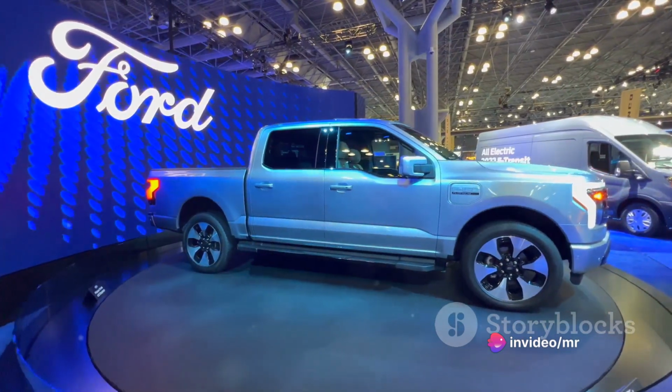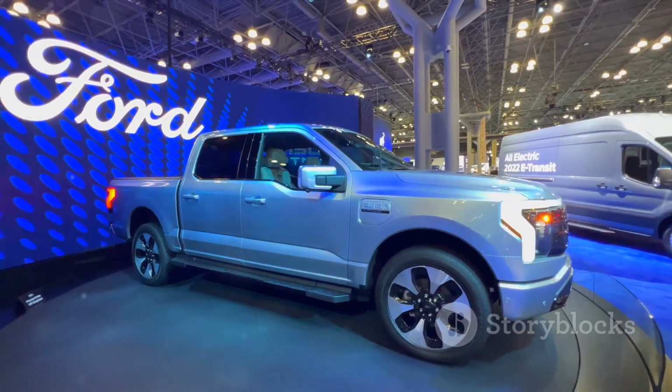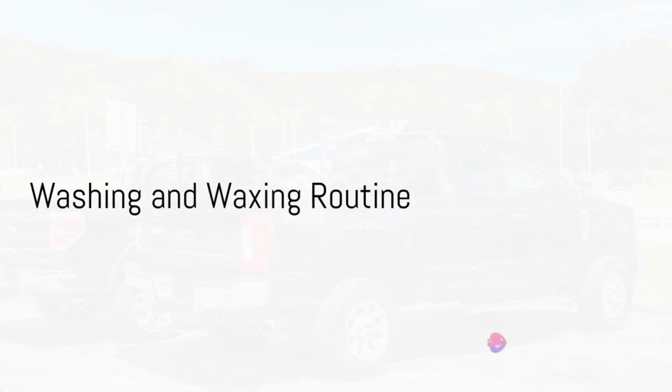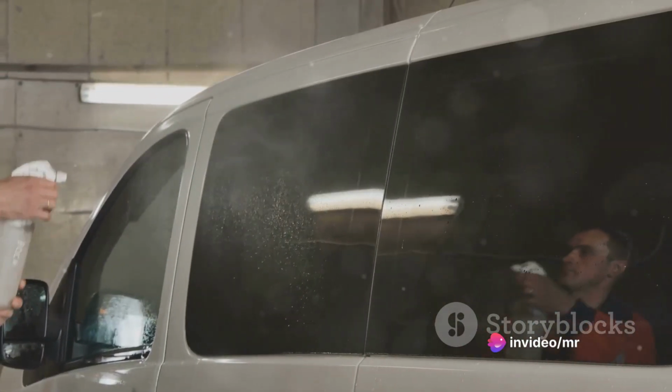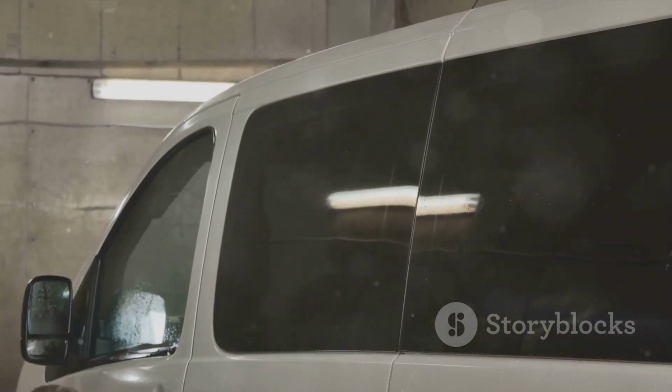This simple step can shield your fenders from the wrath of the elements, be it hail, harsh sunlight, or even bird droppings. Maintaining a regular washing and waxing routine is another effective strategy. Not only does this keep your Ford F-150 looking its best, but it also cleans away potentially damaging dirt and grit.